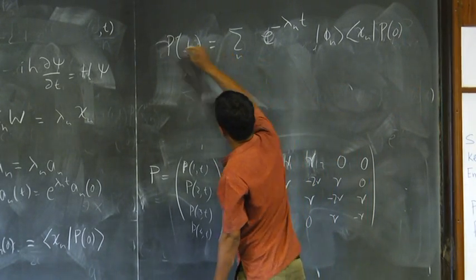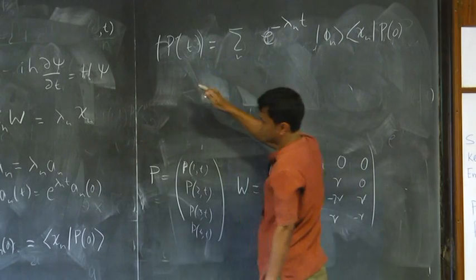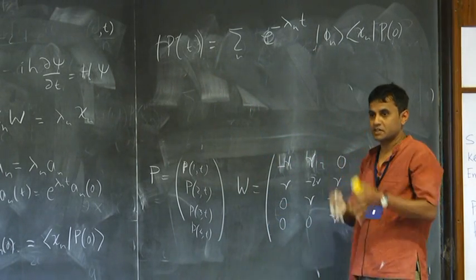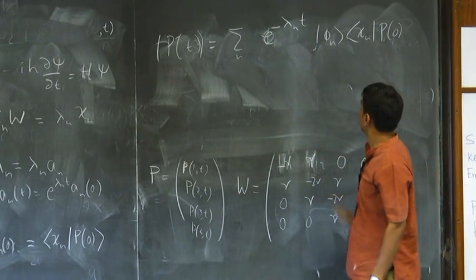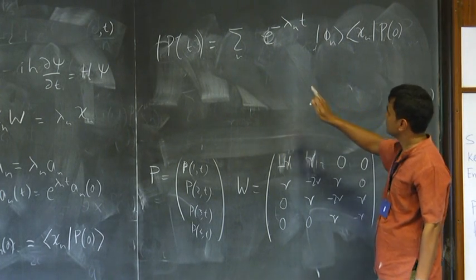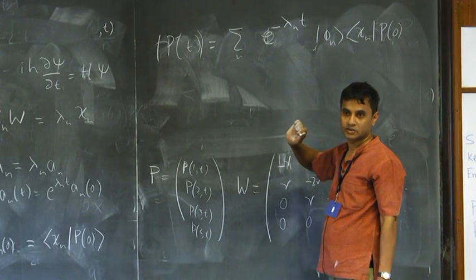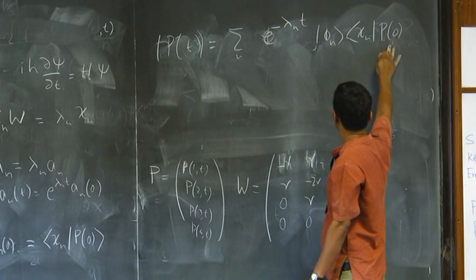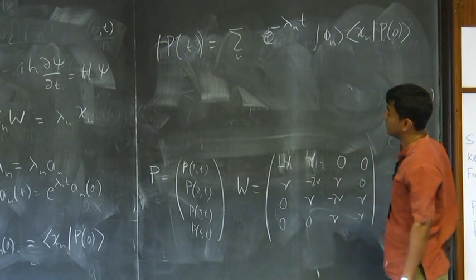okay, so here let me just also write this. So this is just notation, right? I am just meaning a column vector. So this is the final solution, and this is exactly what you get in quantum mechanics. So if you have some initial wave function, this is how it evolves in time.